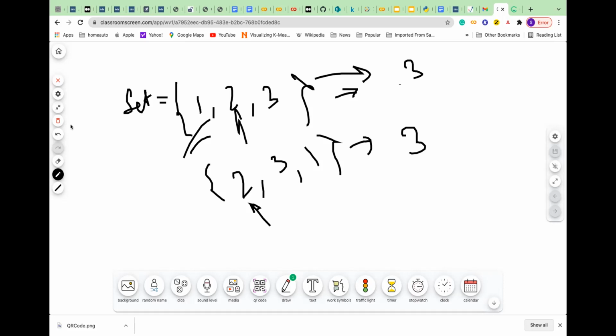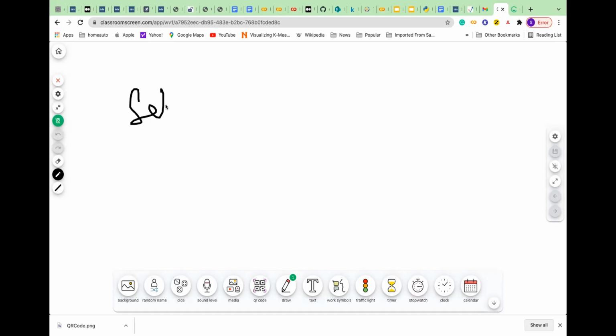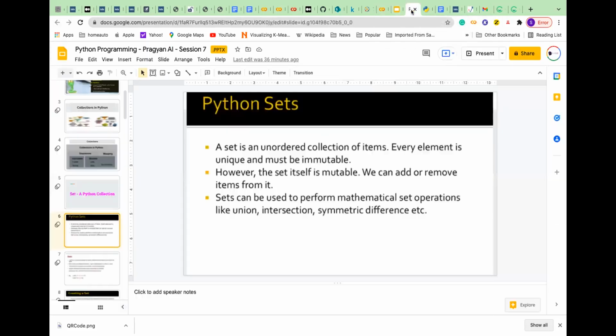Another characteristic of the mathematical set: when I say set, what kind of elements is it representing? For example, set A having all even numbers. There is no scope for duplicates, because whether that element is there or not, the set consists of all even numbers. There should not be any duplicate, correct? That is the mathematical thing. Same thing here also: a set doesn't have duplicates.